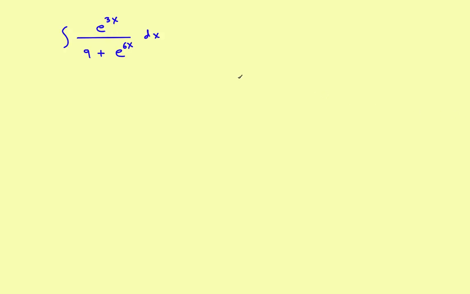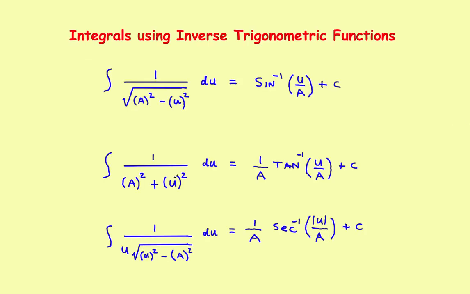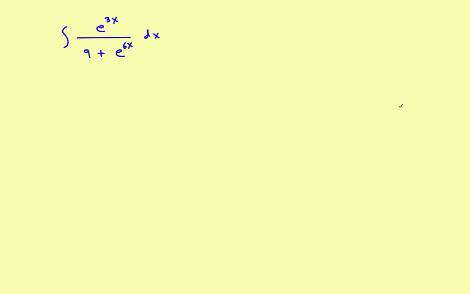Now the idea, first of all, is we'll use the same tricks that we did before. All 3 of these will eventually require use substitution in some form. And the idea of what I'm going to do is look at the denominator of this thing and think of 9 as being 3 squared plus something squared. So if I go back to the beginning and look at it, I can come up with 1 over something squared plus something squared. So I'm going to try to get it into this form right here and turn it into a tangent problem. And let's look at how we can do this. And again, it's just a matter of experimenting with them until you hit something that actually works. So the trick on this is this.